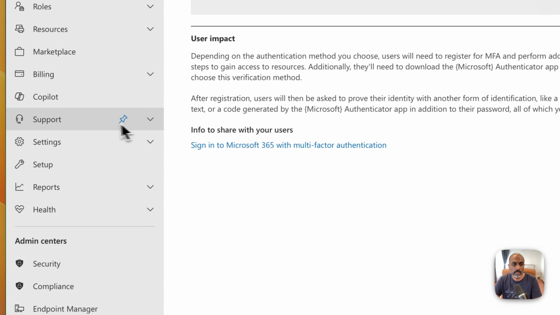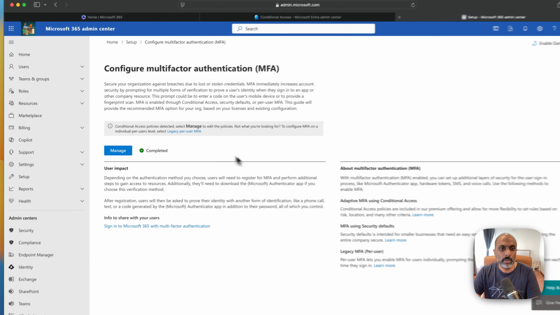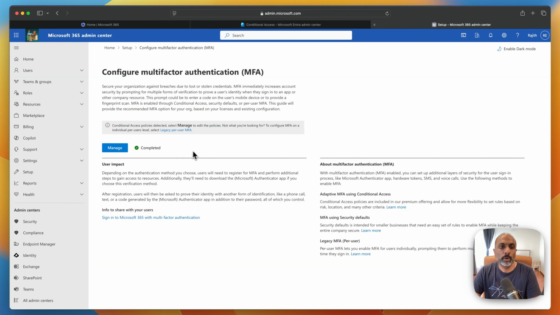So here we have an option that says configure multi-factor authentication. Let me just go back real quick. That was a bit too fast. So configure multi-factor authentication. If you click on that one, wait for the page to load. Normally you will have a get started option over here, and you can just go through the wizard in which you can enable the policies, you can put the exclusions in place, and you can also select which type of MFA options are enabled or approved within your organization. So it's always recommended to have the Microsoft Authenticator as an MFA and any FIDO2 keys. We shouldn't be having any calls or SMS as a form of multi-factor authentication, as they are not that secure.